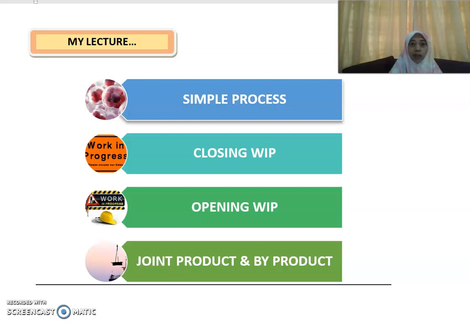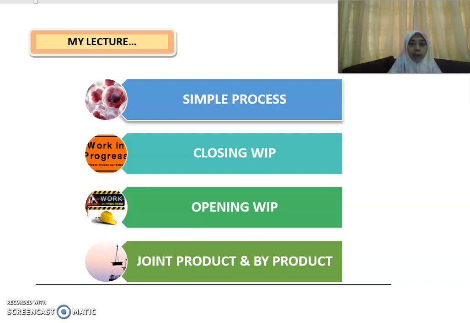So in accounts you only have this. You don't put anything in your account as expected losses or actual losses. Just have these three words: abnormal loss, or abnormal gain in your account.